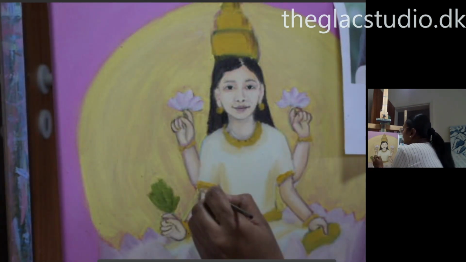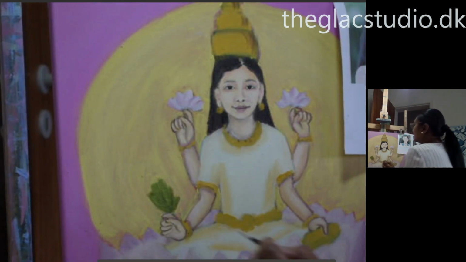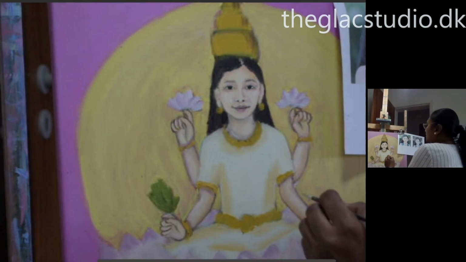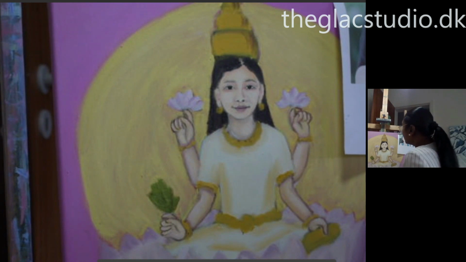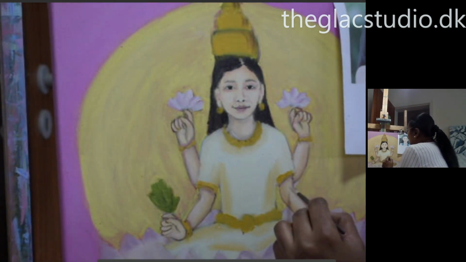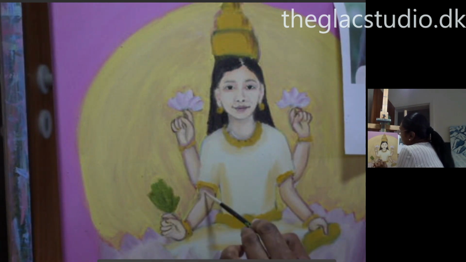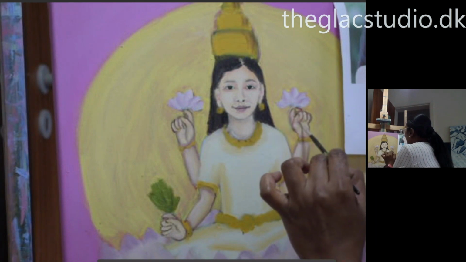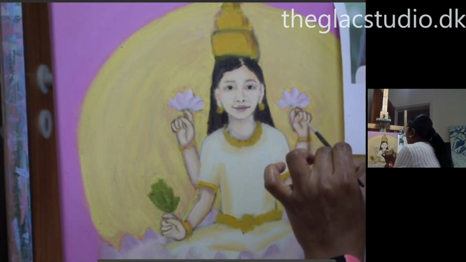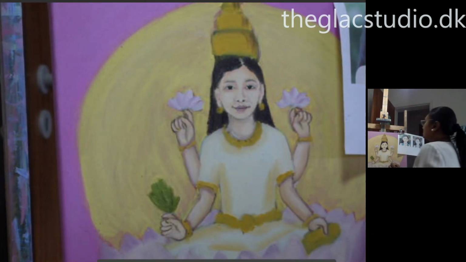Nearly there, nearly there. Let's just take a quick look. Anything missing? I think the hands are also looking better now. Are the hands looking like hers? That's an important question. Slightly. The answer is yes. It could be better, but we will do that also in the layers to come, the next layer to come as well.